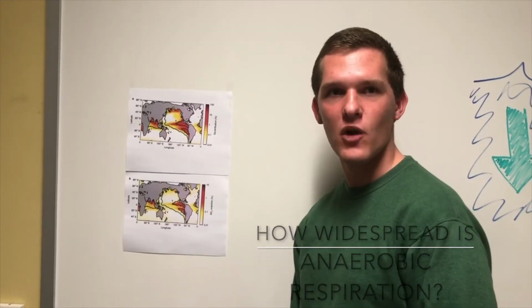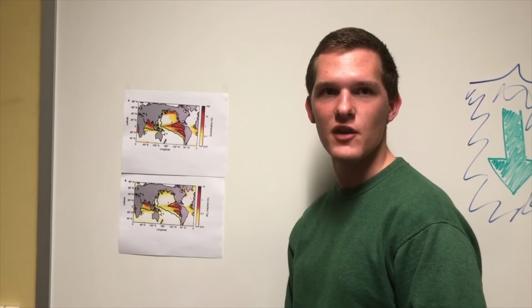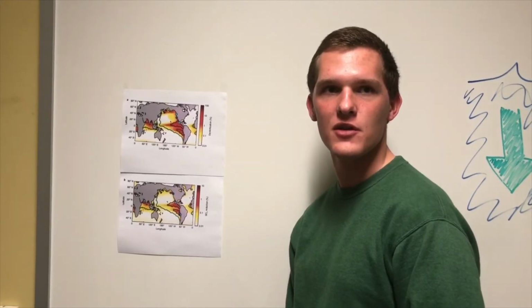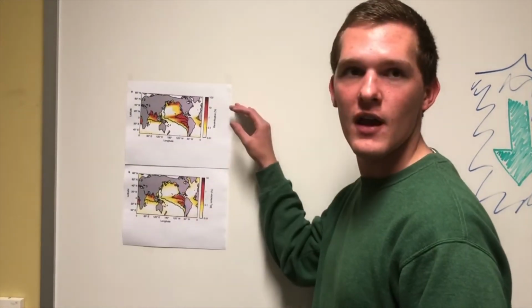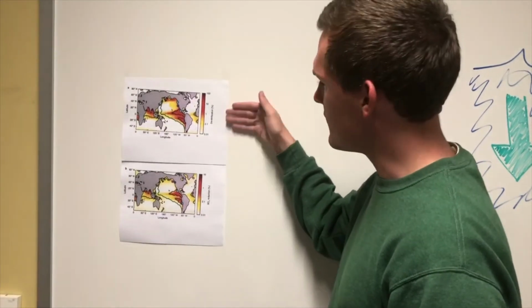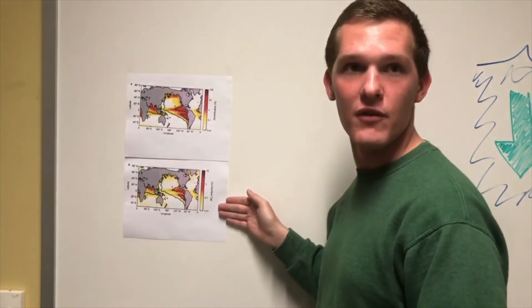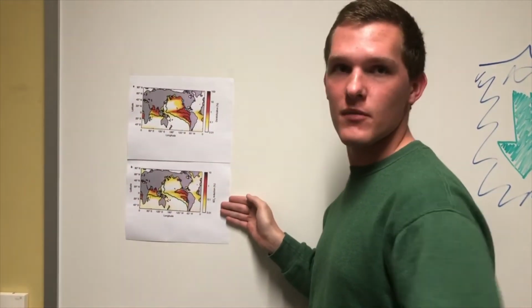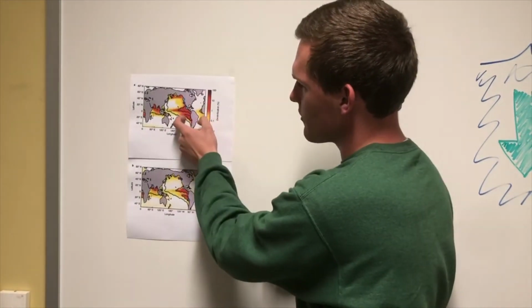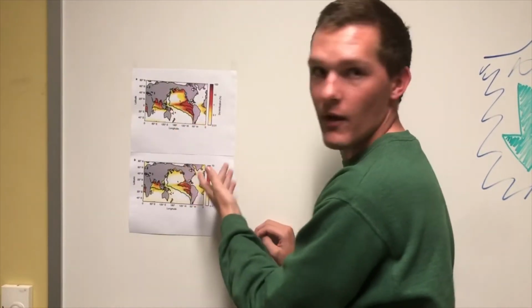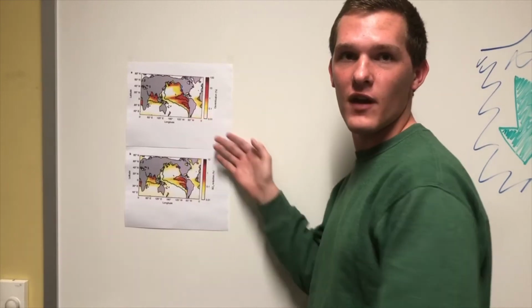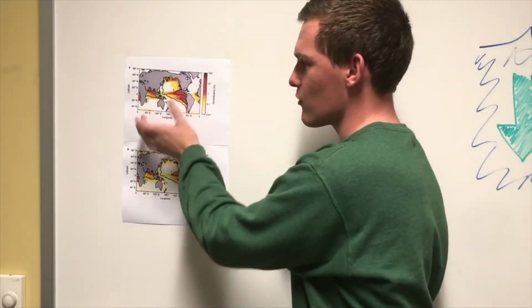Anaerobic respiration is more widespread than previously estimated. It actually expands far outside of the world's three major OMZs. On these two charts, anaerobic metabolic pathways, denitrification, and sulfate reduction should only be occurring in the estimated black zones of the three major OMZs. However, as you can see, it appears that the concentration extends far outside of those boundaries.